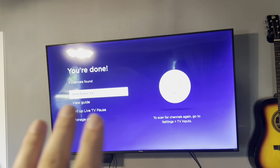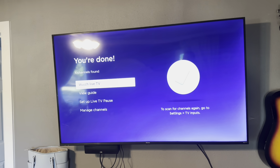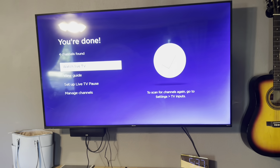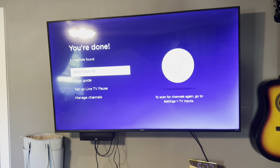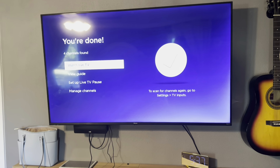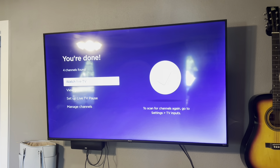So I finally got channels — I got four channels. I am 30 miles away from a major metropolitan area with many hundreds of thousands of people in the area. The fact that I'm only able to get four channels when I have it on long range and stretched all the way across to the window, for them to claim a thousand miles — that's just not true at all.